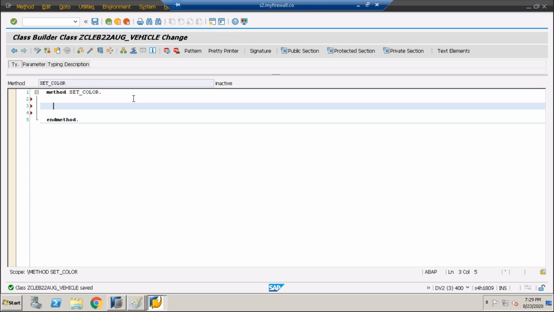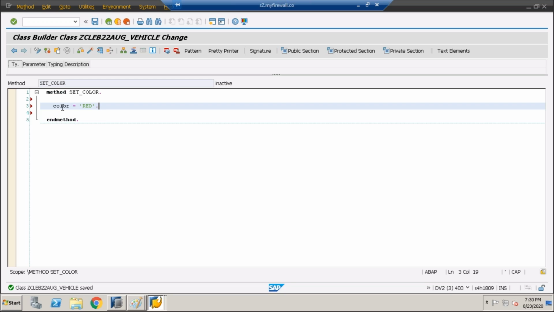So I want to set the color. Here I'm going to give the color for a particular vehicle object. Means I'm going to hard code, I'm not going to make it dynamic. So whenever I set the color, there is one attribute I have defined over there, and I'm going to make this color red every time.